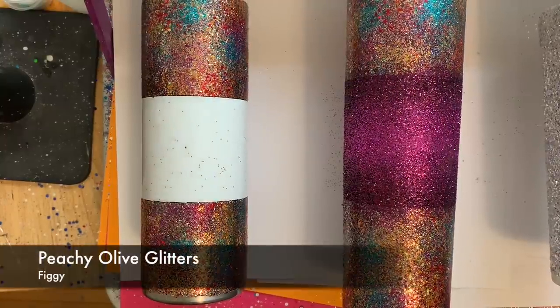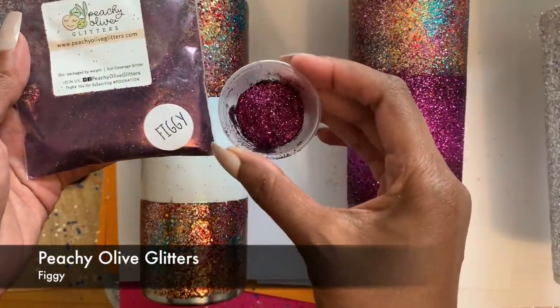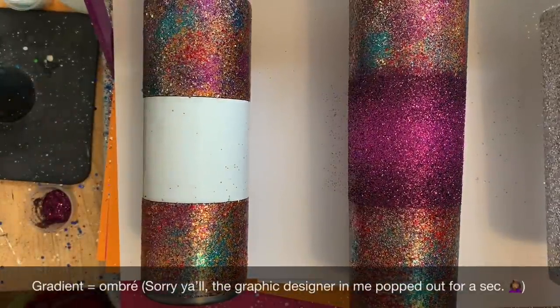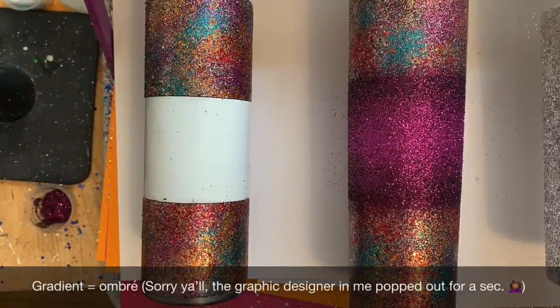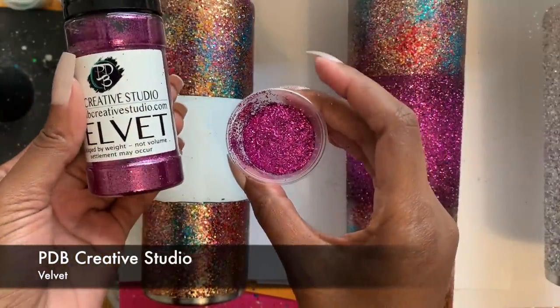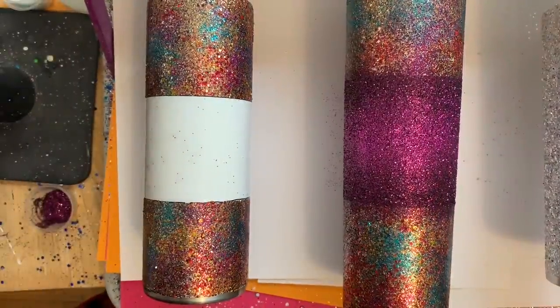For the middle, I decided I wanted a cool effect and have the middle almost look like it was glowing. So I decided to create a gradient using Figgy and Velvet, and it came out so pretty. You can experiment with any colors you like, browns and golds and even blues would look gorgeous. You can also use a single color for the middle if you like, but y'all know how I love to be a little extra.